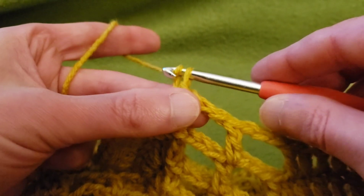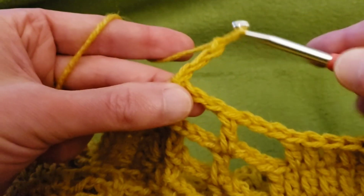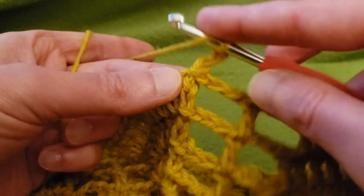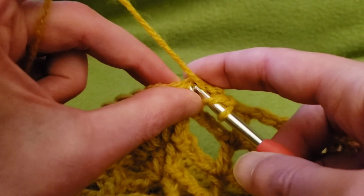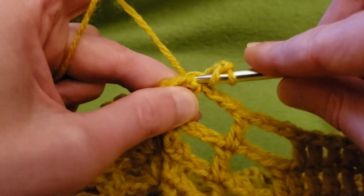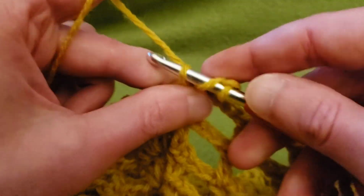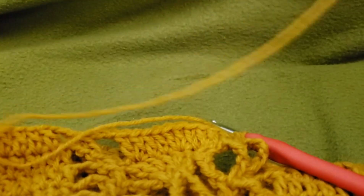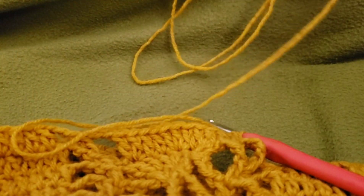So, all right, 1, 2, 3 for the first double, and then double into the same stitch. Now, I know I may not do the entire round, but I think I get you guys off to a good start with a good understanding of what to do. To do the entire round, I think that would be kind of redundant after a while.